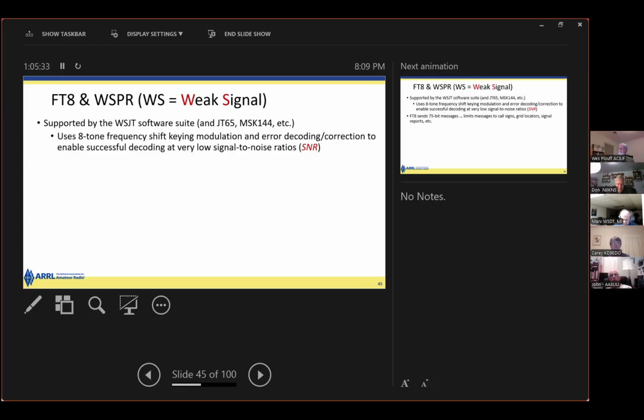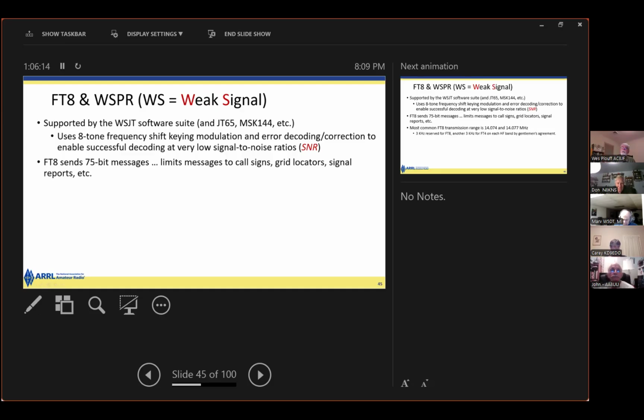FT8 in particular has synchronization at three different places in each transmission, and it uses a lot of redundant bits for error correction. There are articles you can read about the coding. The coding is really elaborate. And FT8 comes from work that a guy named Joe Taylor, who happens to be a Nobel Prize winner, did in communications with satellites that are traveling between planets. In other words, really weak signals and low data rates. And he's adapted that for the amateur bands.